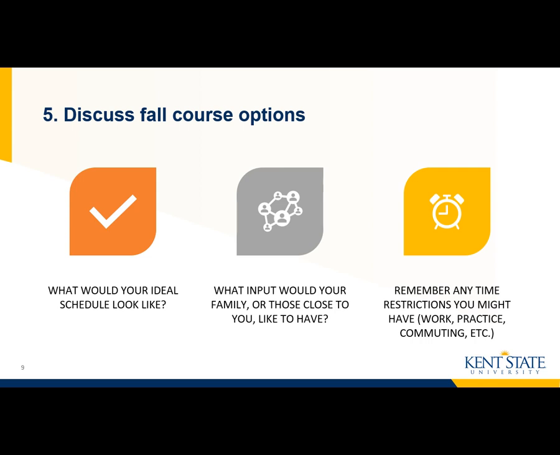Finally, spend a little time thinking about what you would like your fall schedule to look like now that you've done all of your homework. Talk with those close to you on how they see you being successful. And remember to think about anything that could affect your schedule. Are you commuting and need to factor in that time? Need time for a job, practice, or other extracurriculars to work around?